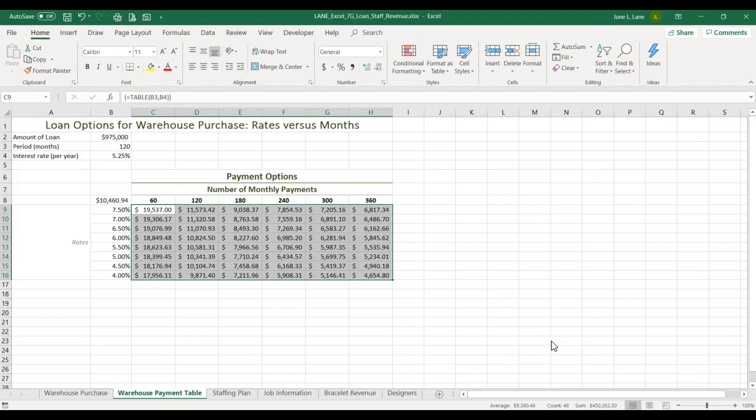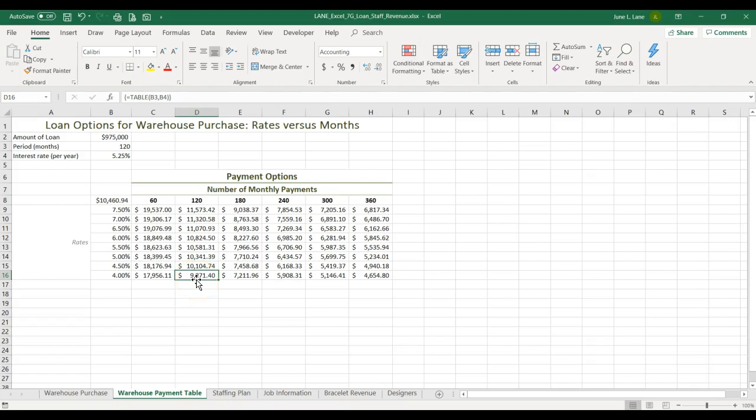Before we move on, we want to select the payment option that is closest to but does not go over $10,000 per month on a 120-month loan. If I look closely at my data in here, we find that cell D16 does not go over the 10,000. It's closest to 10,000.